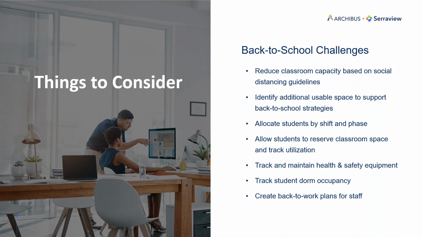Reducing classroom capacity, based on all these social distancing guidelines that have been put forth, is a big one. You're basically being asked to operate with a fraction of the amount of space that you had available to you in the past. We're going to talk a little bit about ways to handle that and ways the software can help guide some of those decisions.